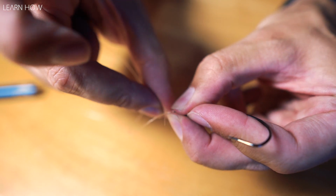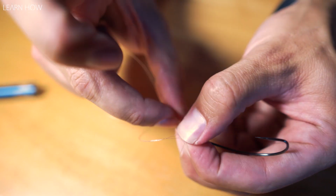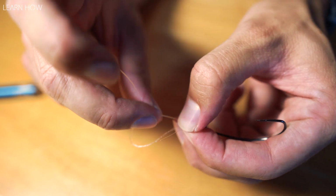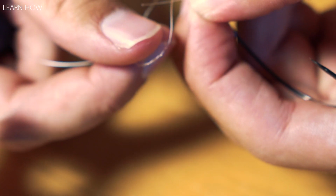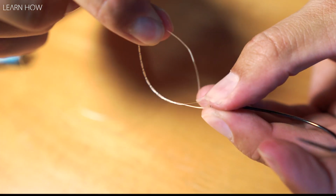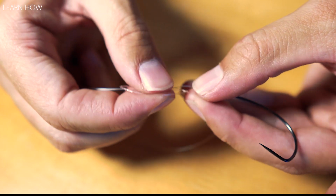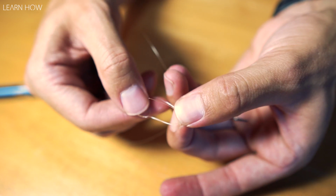So we're gonna go through that loop, and then what we're gonna do is bend it back through this big circle, okay? So we're gonna go down through it, wrap around and come back up through it right there. So hopefully you can kind of see that. I know it might be a little bit blurry, but I'll do it one more time. The main loop right here, right next to the hook, we're gonna go down through it and then back up through the big hole. Okay, so that's back up through the big hole right there.